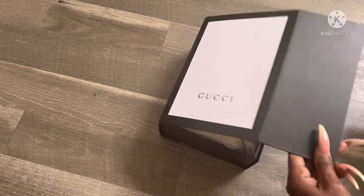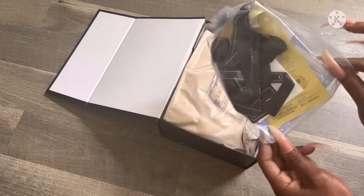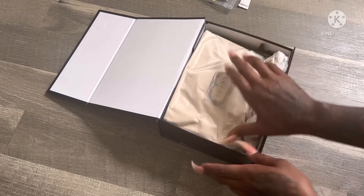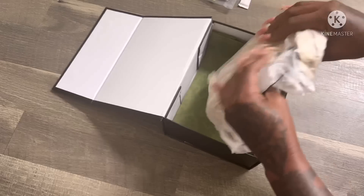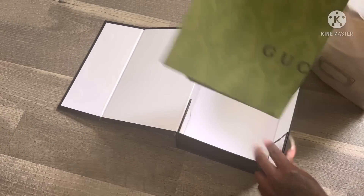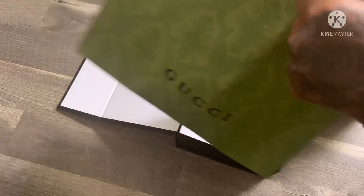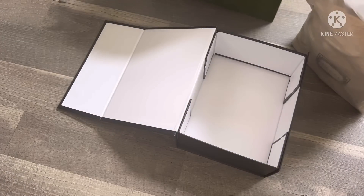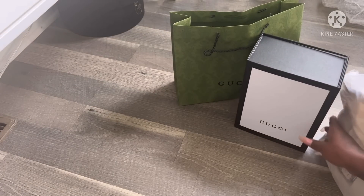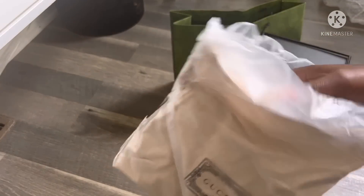I'll put the style bag name on the screen. Let me go ahead and pop this because that deck got me frustrated. Here's the box — great condition, by the way. I have worked with this company before and I'll probably link that down below. You get all your paperwork, but we're gonna jump right into this bag. I need to know what's in here, what did they surprise me with this time.